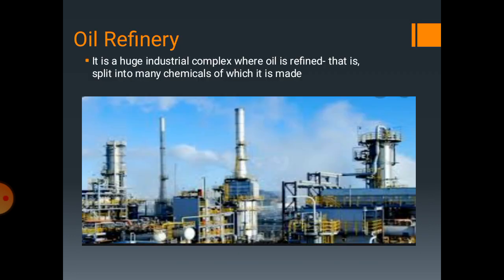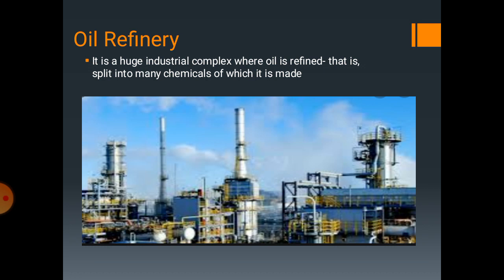And what is an oil refinery? It is a huge industrial complex where oil is refined, that is, split into the many chemicals of which it is made. Remember, we are talking about oil and its byproducts. Crude oil is a combination of so many other chemicals besides oil. So in an oil refinery, all these chemicals or substances are separated. Generally, oil refineries are located near oil fields.